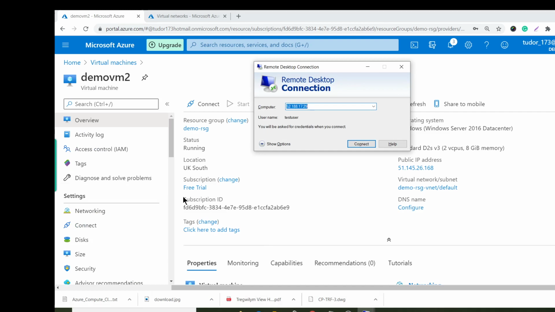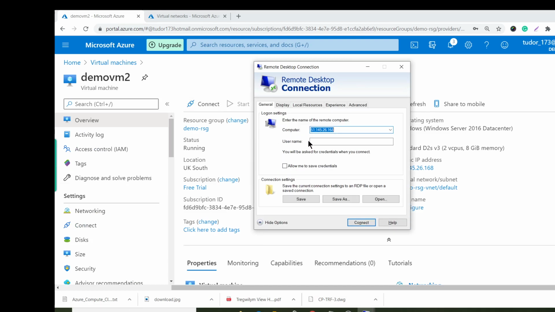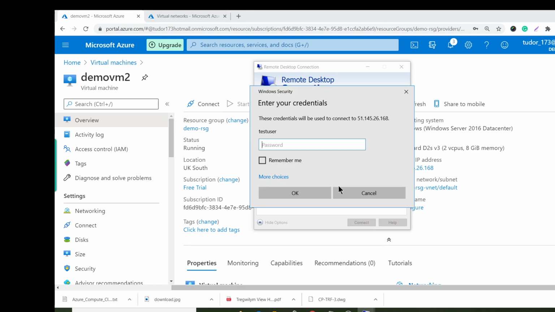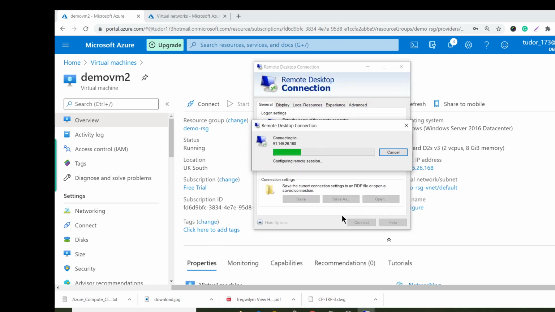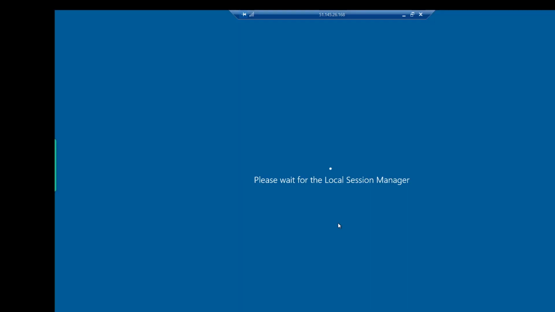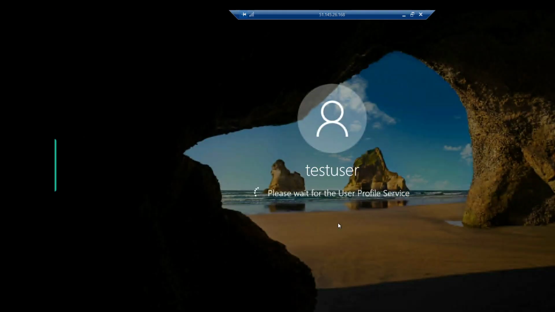I'll add it here, with the test user. Let's see if we can connect to our second machine. Yep, it's coming on.